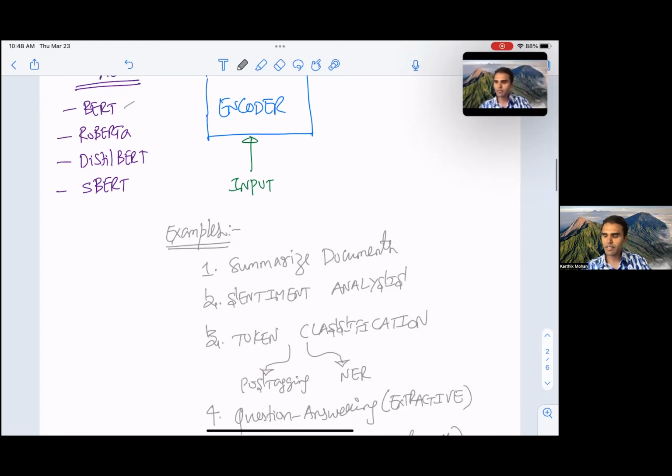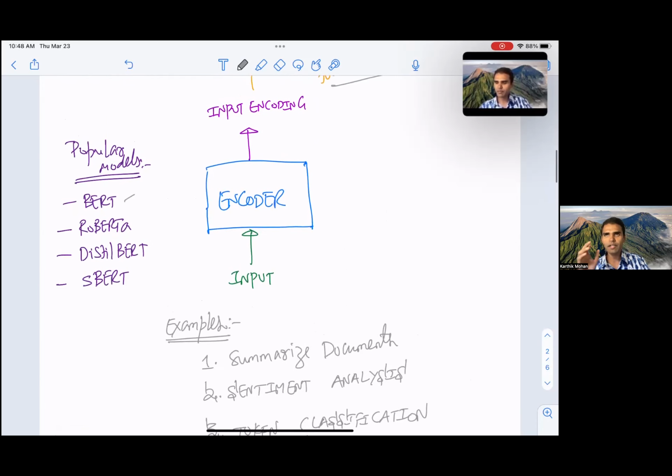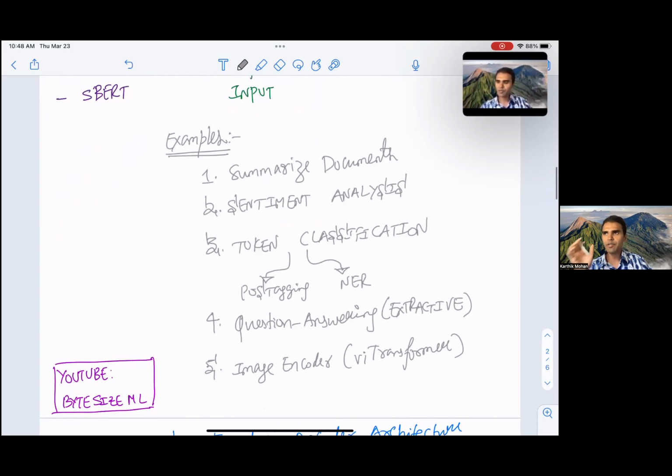So the main thing here is that with a transformer, if your input has 100 tokens, you're going to get 100 token embeddings as your output. So it's going to preserve the dimensionality of the input sequence size, right? And so you can take each of the token embeddings on the output and do parts of speech tagging, like what's a noun, what's a verb, what's a place, what's a thing in the sentence, and also named entity recognition, what entities exist in this sentence, such as restaurants or places, etc.